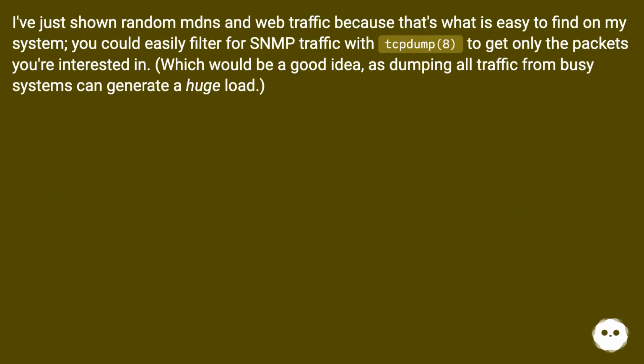I've just shown random mDNS and web traffic because that's what is easy to find on my system. You could easily filter for SNMP traffic with tcpdump to get only the packets you're interested in. Which would be a good idea, as dumping all traffic from busy systems can generate a huge load.